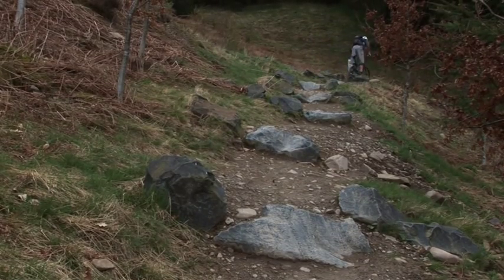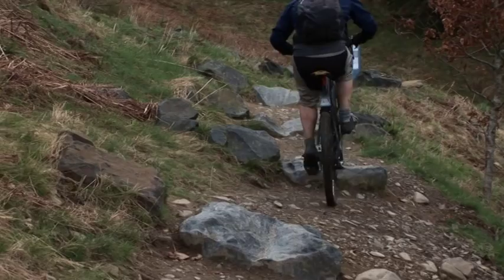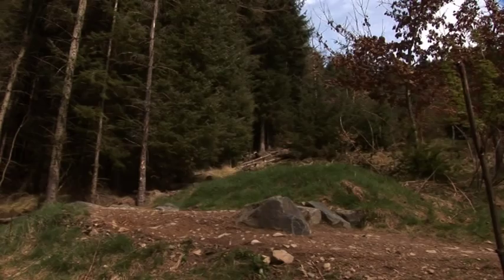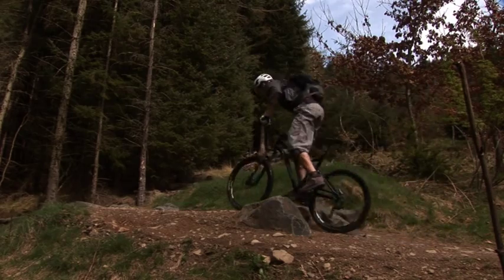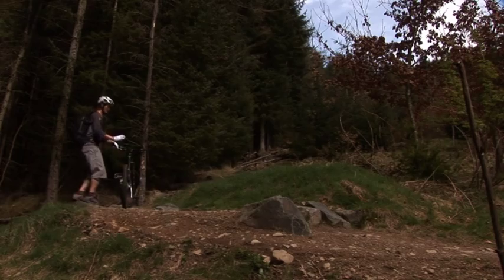Particularly on these rocks, you've got to be quite careful, because near the top of the climb, the rocks aren't so much a clear, vertical step, but more of a sloping rock. So the traction is very minimal, and it's just like braking on a descent. You've got to apply pressure only when you have the maximum grip. So on something like this, you wouldn't want to apply maximum pressure to the pedals when your back wheel is sitting on the least grippy part of the trail. So, just pausing and allowing the tyre to bite into the dirt at the top, and then applying more pressure very gently through the pedals. That's how you get up them.